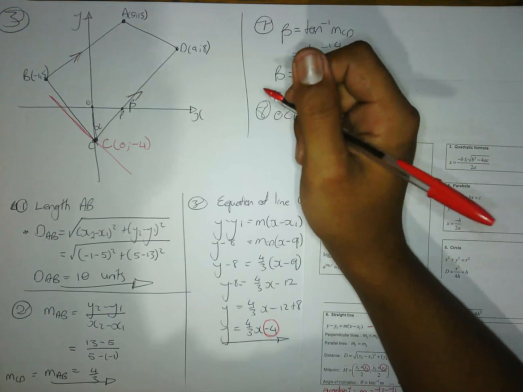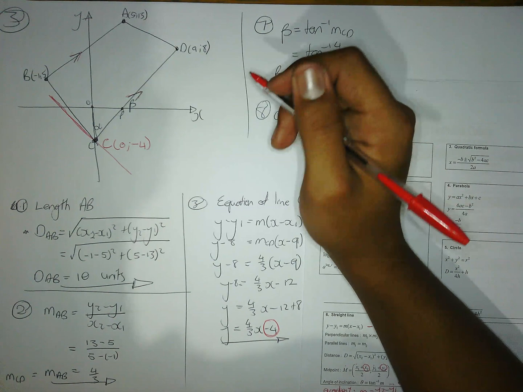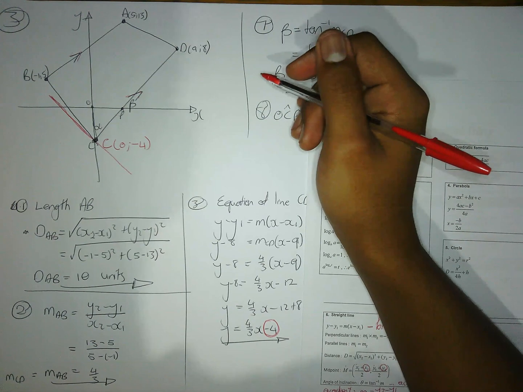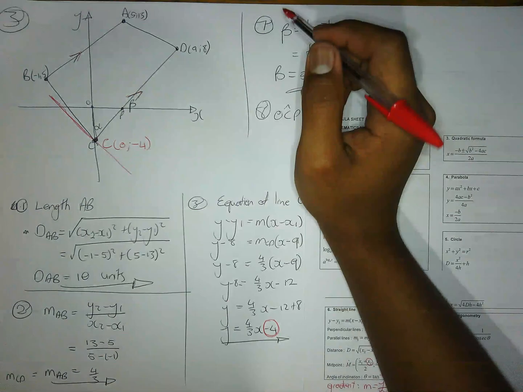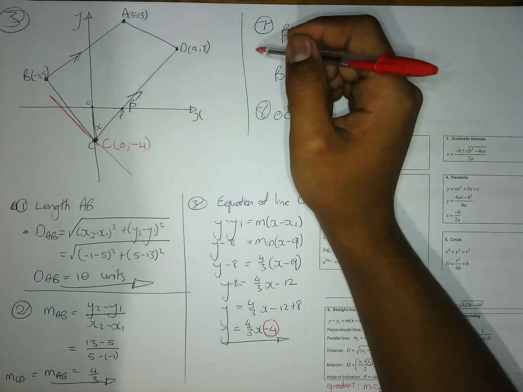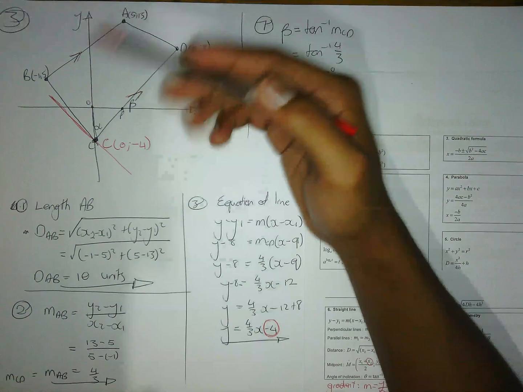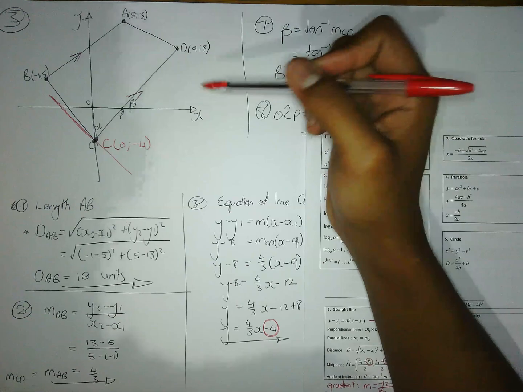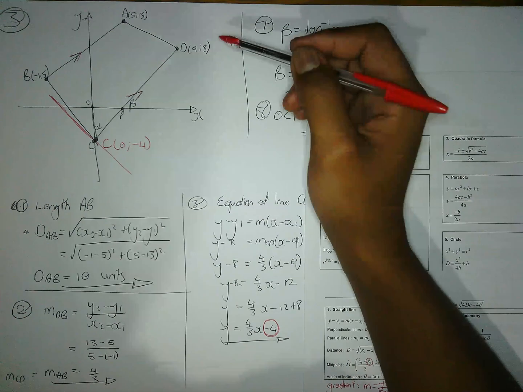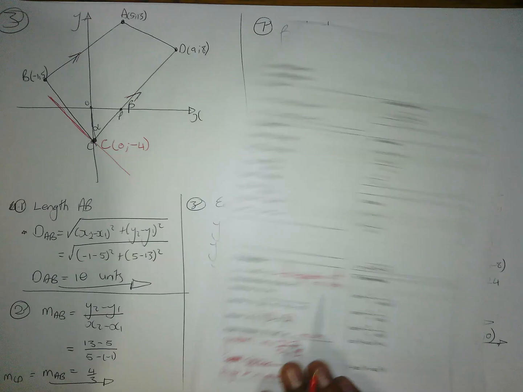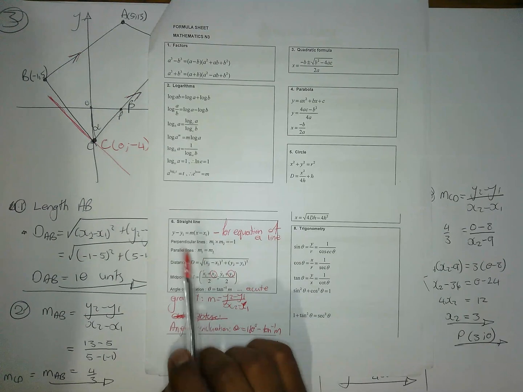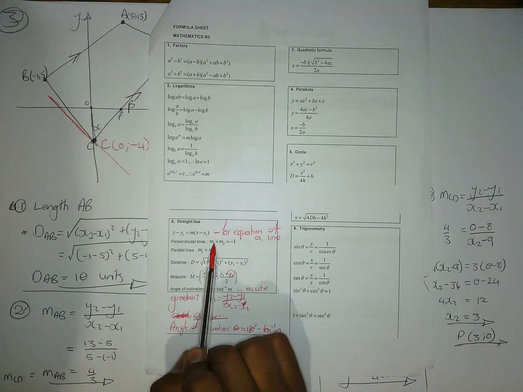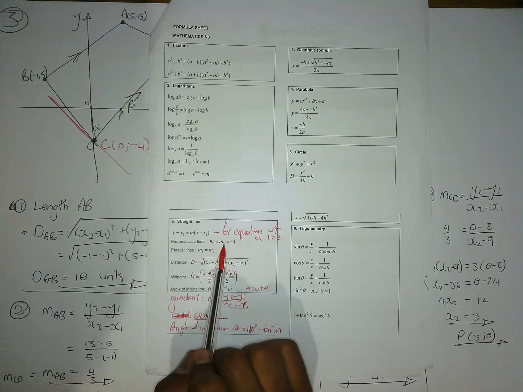This question has been asked a lot. So just draw it for yourself also. So determine the equation of this line here. How do I do that? Determine the gradient first. We know the formula for determining the gradient that's perpendicular to a gradient I already know. In my formula sheet, I see that there's perpendicular lines: the gradient of one line multiplied by the gradient of the second line equals -1.